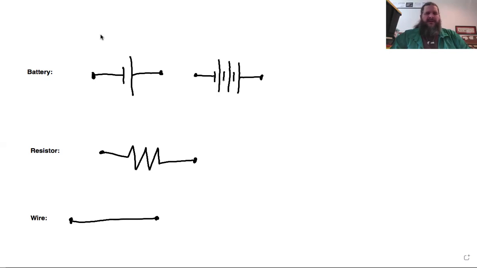And what does a battery do? What does a battery provide to the rest of the circuit? Energy. It provides energy. And we don't really care so much about the total amount of energy in the circuit, much like in the same way that for fluid flow, we didn't really care about the total energy of the whole fluid. What did we care about?